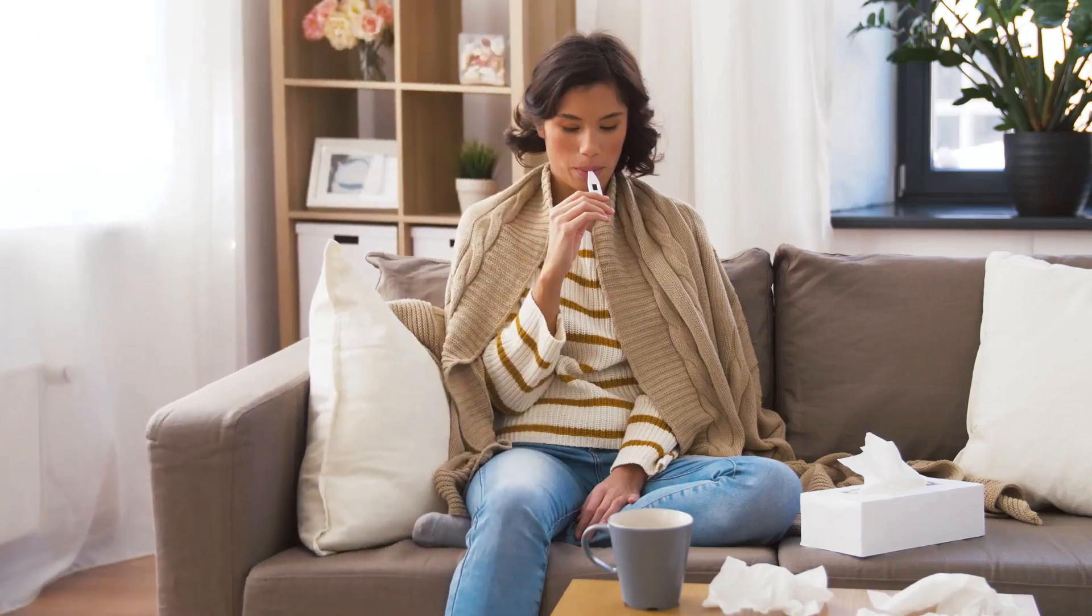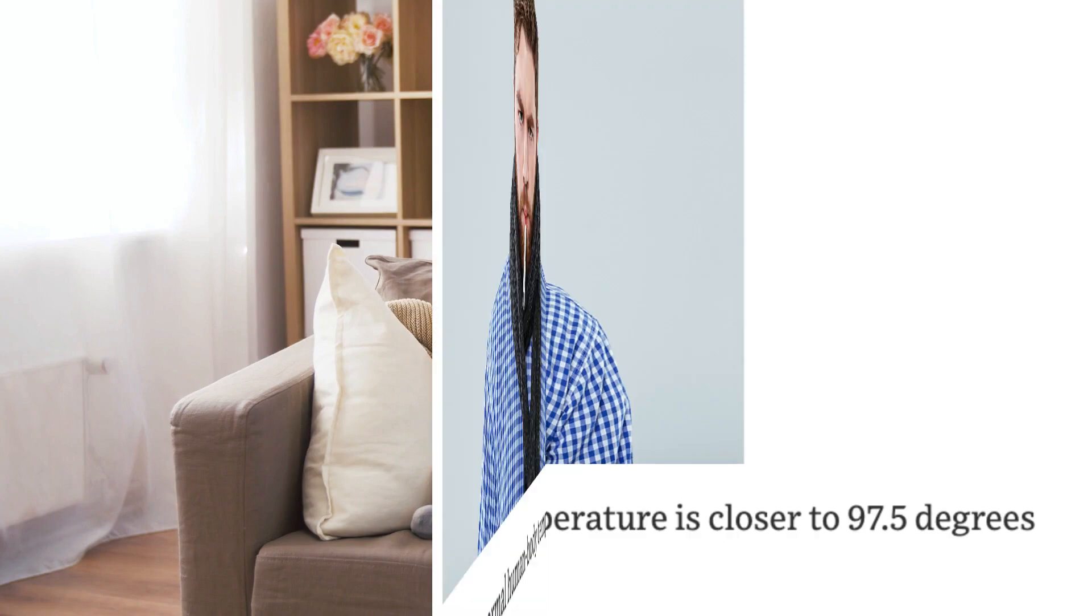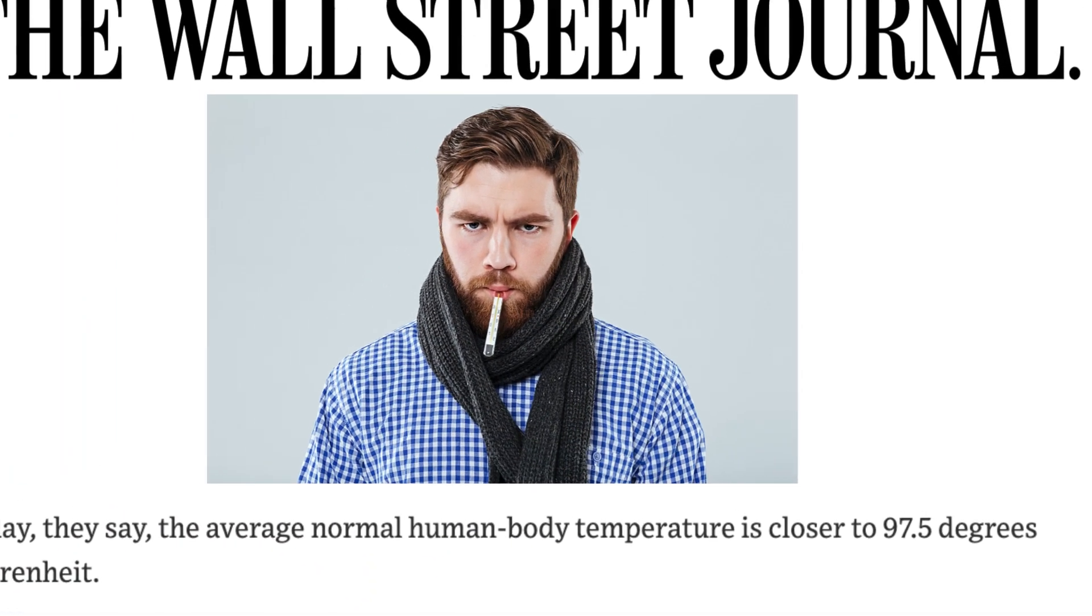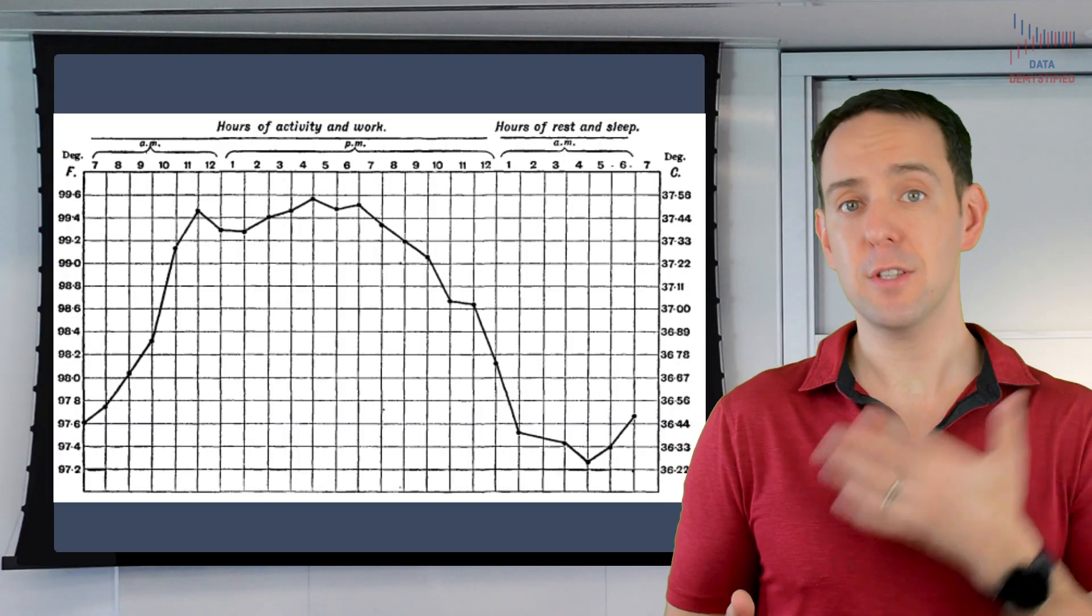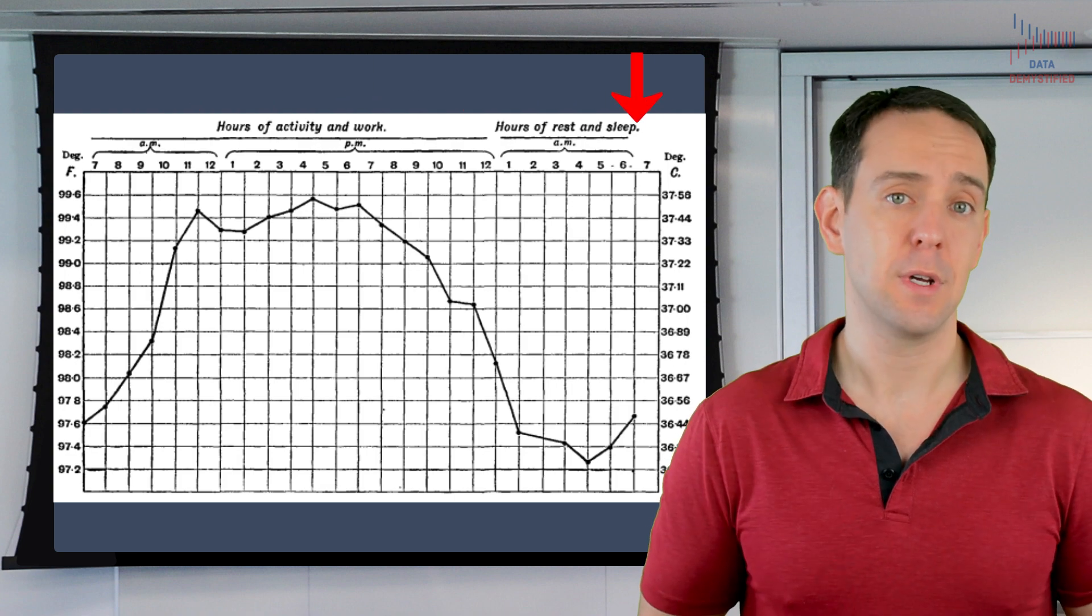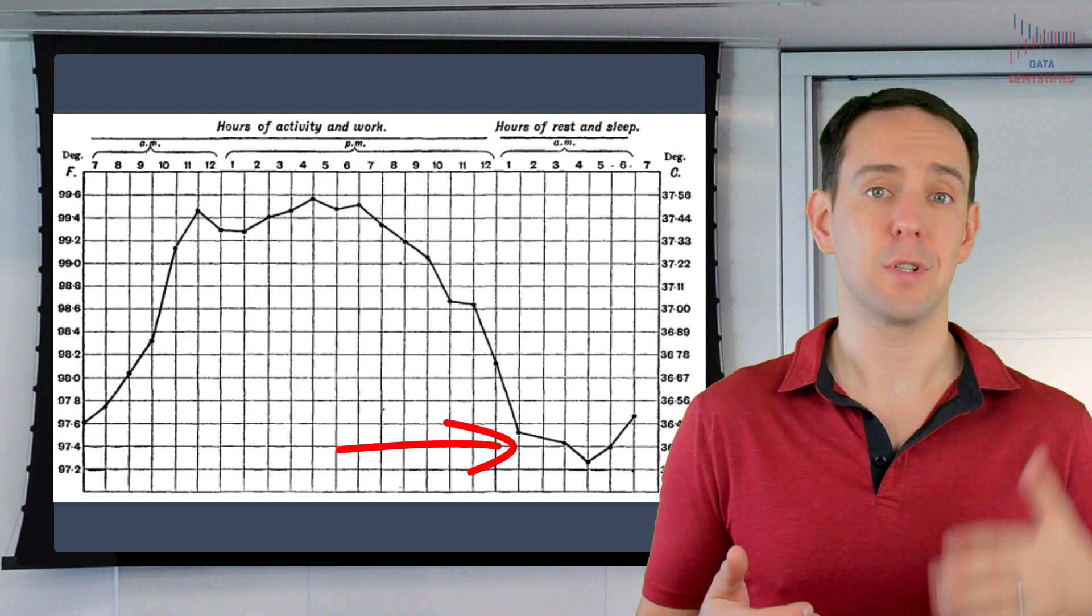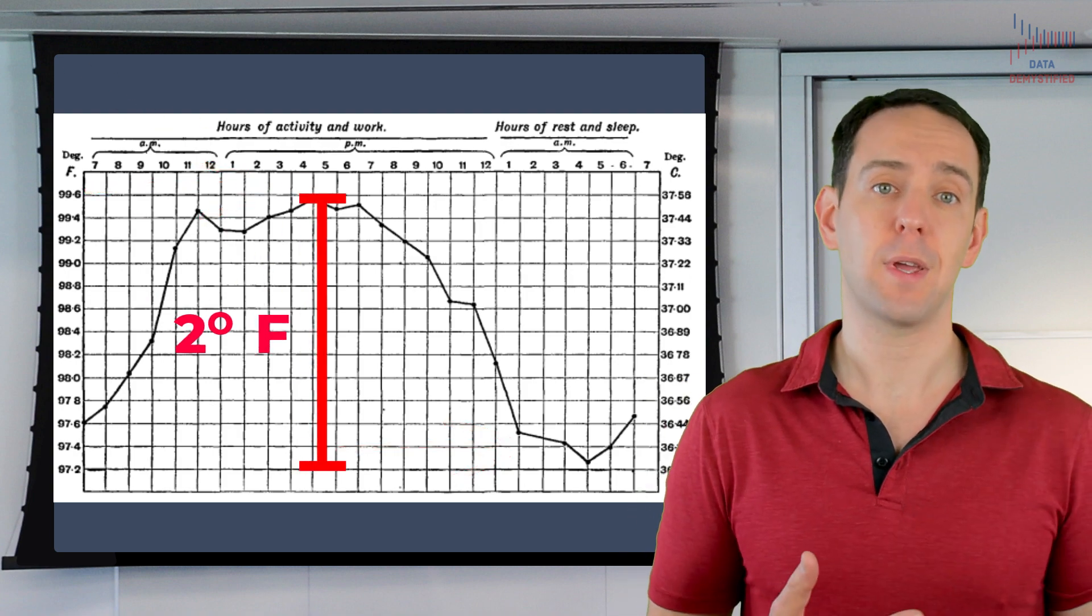And in the case of body temperatures, the story gets even more complicated. Some more recent research did basically the same thing as Carl Wunderlich, but did it using body temperatures measured orally for more than 35,000 people and found that the average body temperature was actually 97.5 degrees, a full degree cooler than previously thought. Though even that is just an average with a very similar distribution around it. And beyond that, body temperature isn't some static thing that never changes. In fact, as you can see in this chart, body temperature changes dramatically across the day for any given person.